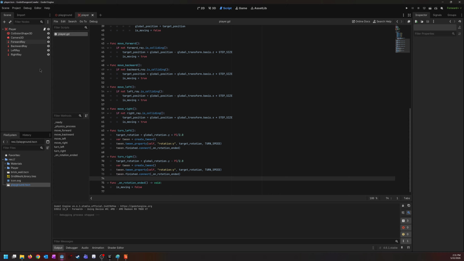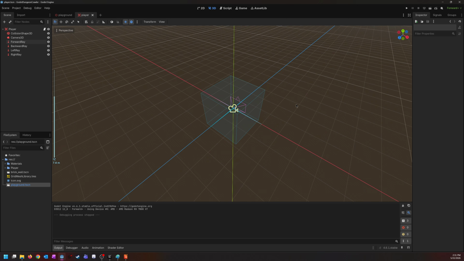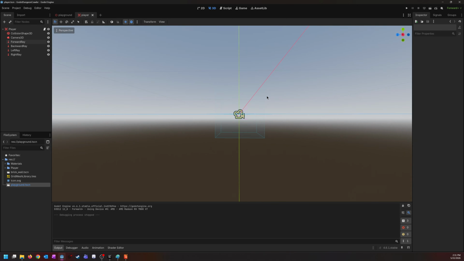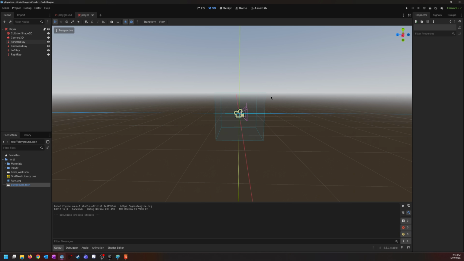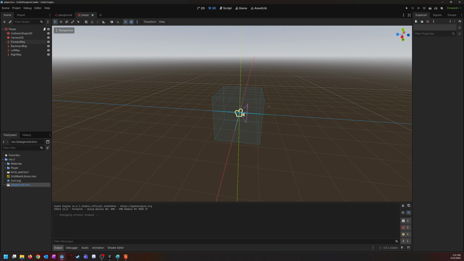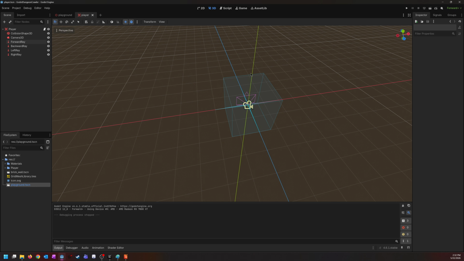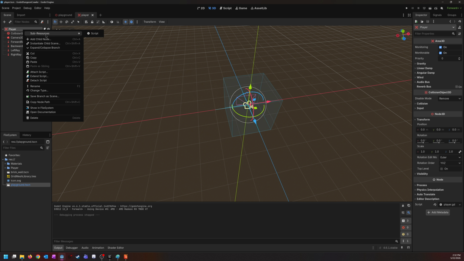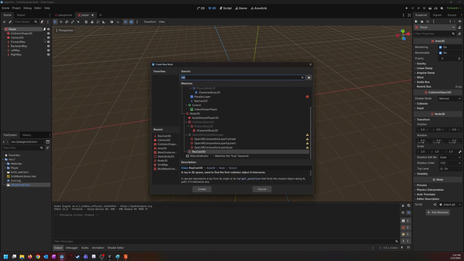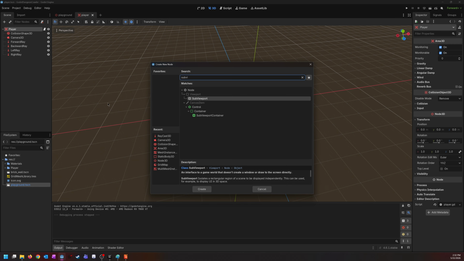So now what we need is our user interface. Right now we have a camera that's right inside of our player, and that is fine. But if we want a UI where we can have stuff off to the side, like in Eye of the Beholder, where we can see player characters and their hands and that sort of thing, what we need is a sub viewport. So I'm going to create a sub viewport container.